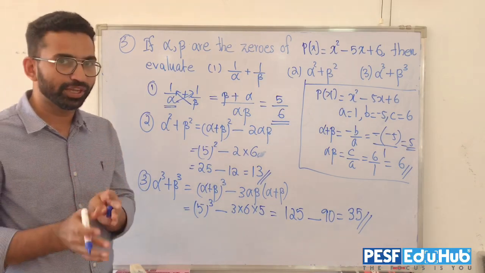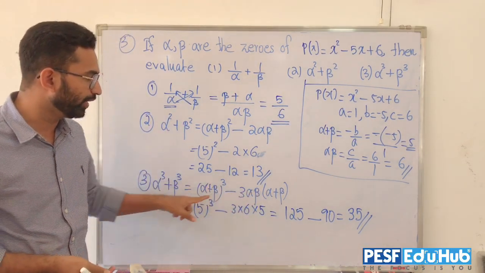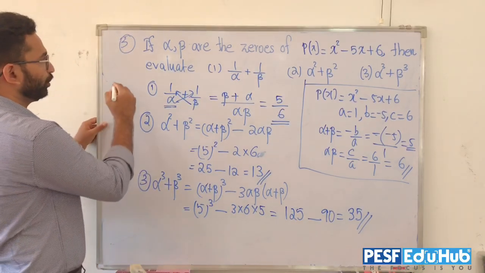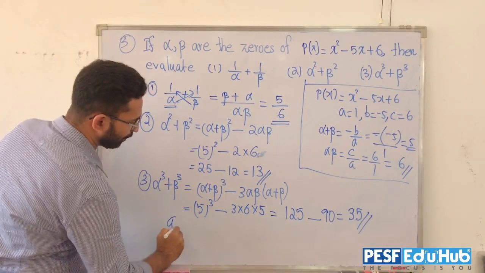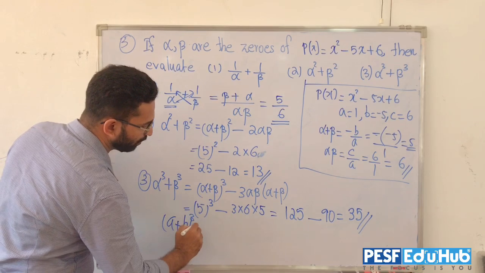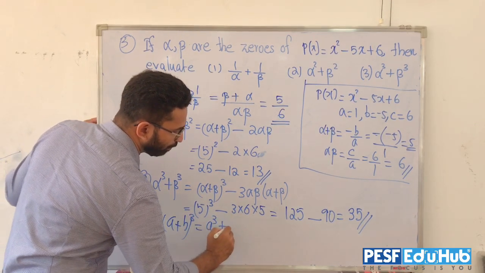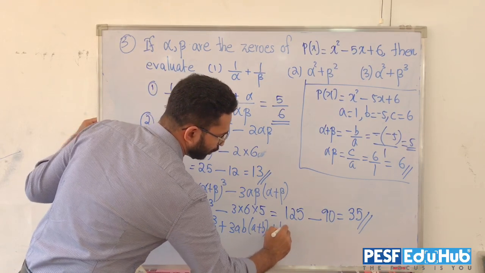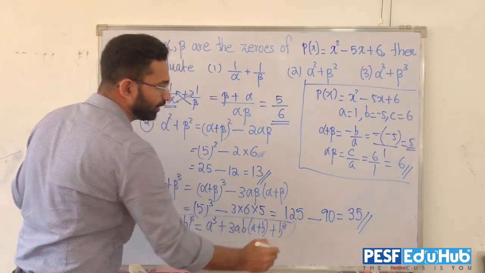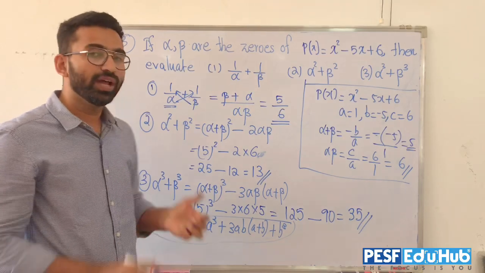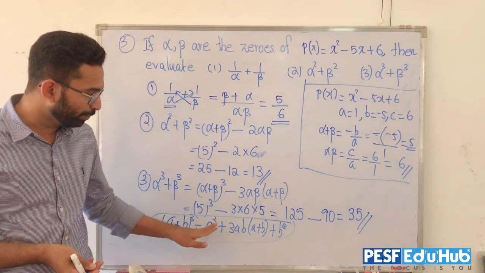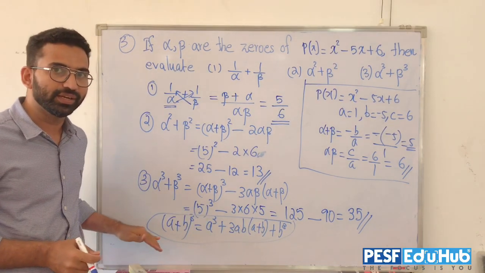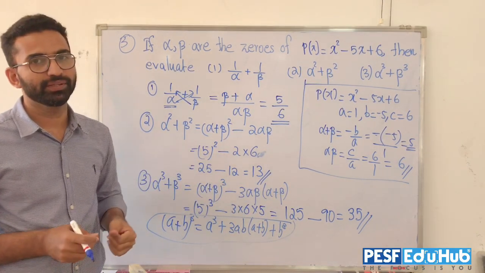See, again I am saying, I don't want you to learn this particular formula by heart, but you have to keep in mind what the formula is. As I told you before, the formula is, I am writing here, a plus b the whole cube equal to a cube plus b cube plus 3ab into a plus b. This is the basic formula you have studied in the 9th grade, and this is the formula I want you to keep in mind, because from here if you keep this a cube and b cube here and take the other terms to the other side, definitely you are getting this formula back.